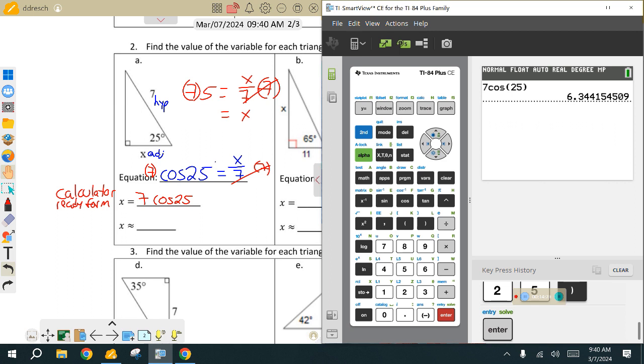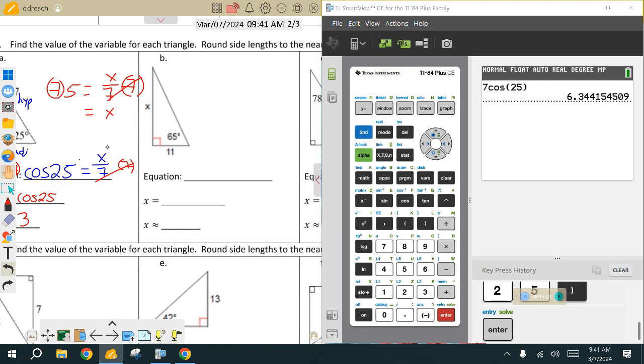Anybody not get that answer? Cool. All right. In trig, unless the directions state otherwise, typically side lengths all go to the nearest 10th. That's our default. In this instance, it's the 10th, which is 6.3. That is our default usually for trig, rounding to the nearest 10th. So that's my 3 points I'm going to look at: one for the original equation, one for calculator ready form, and one for correctly rounding it. One down, let's go with another one.